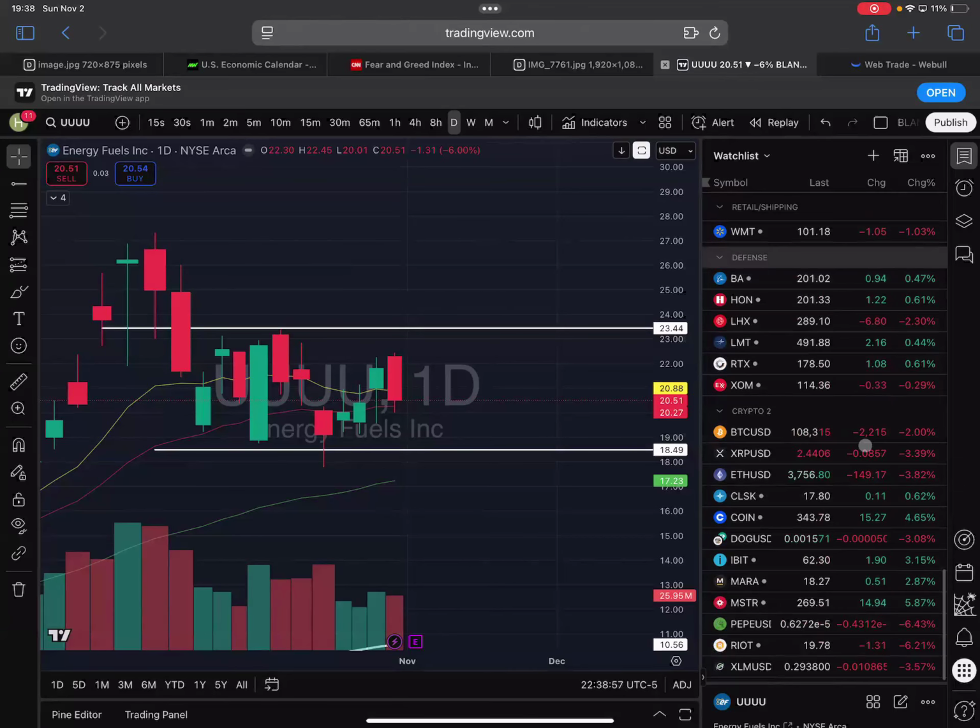Then, of course, we can't forget about crypto. Another thing you want to watch, right? If crypto on Sunday is heavy green, like it's running out of nowhere, Monday is probably going to be green for the stock market. All right. So Bitcoin above like 113 is a good indicator the stock market might be green. And that's pretty much all you need to look at. But yeah, that's all I got.